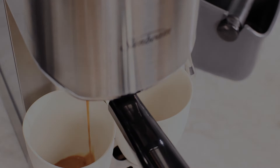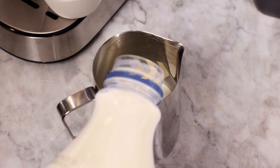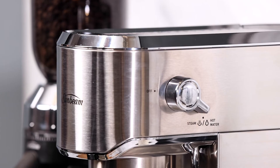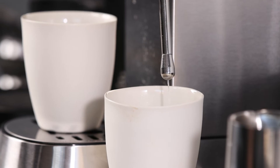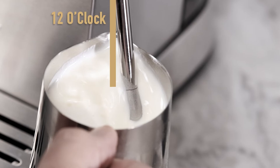Now that you've finished extracting your coffee, it's time to start preparing the milk. Fill the milk jug with cold milk just below the bottom of the spout and press the steam button. When the steam button is fully illuminated, turn the dial to steam to warm up the steam wand. Some water may come out — let this run for a few seconds till the steam pressure builds up. Once the steam pressure is at its peak, turn off the steam and insert the steam wand into the milk jug.